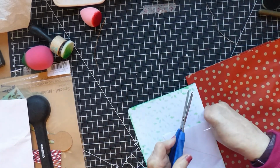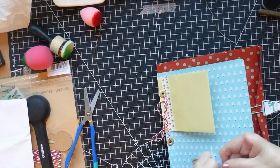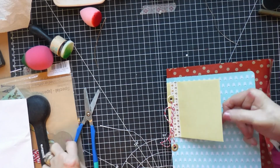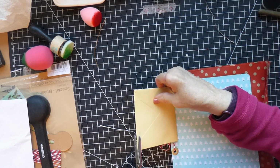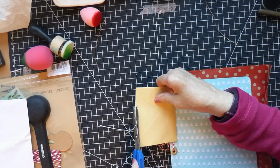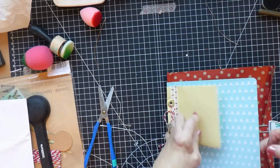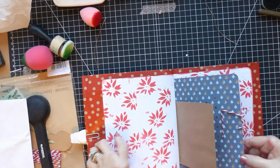Right, and this one here, so I've just got to decide. I think this one might be better if I cut it along here. I think, yeah, I think so. I hope so. Okay, and opens like that, and then I'll go the other side.